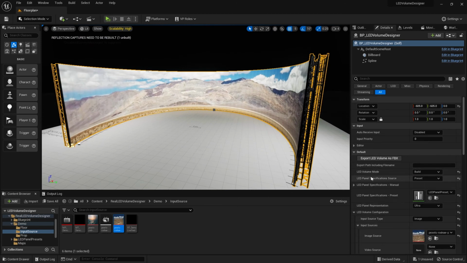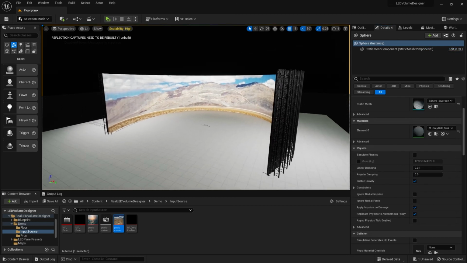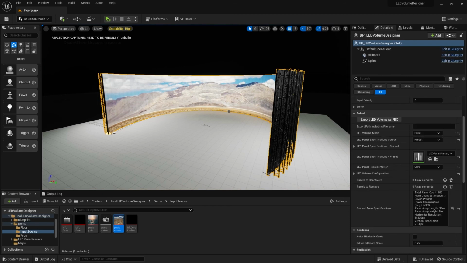And yeah, if you want to export your LED wall to send to somebody else, or to play around with in Maya or another 3D program like Blender, you can come up to here and you can export your volume as an FBX. Just put the full path, including the .fbx, into here, and then click export volume as FBX.